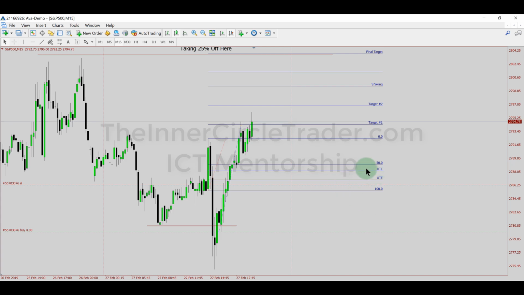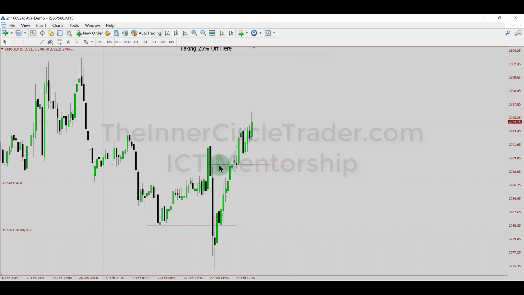So this 50% level right here, in my mind, while I was doing the trade, I visually watched it and said, well, I don't want to have a stop loss at this price point or close to it, because I could get stopped out prematurely. So I want to use this level to have my stop loss below it. So it's going to take a real move to get down there and stop me out. That's why I'm not concerned about worrying about stopping out or moving my stop, because this is now a breaker. So I'm allowing for what we saw here, this run up, come back down into it.